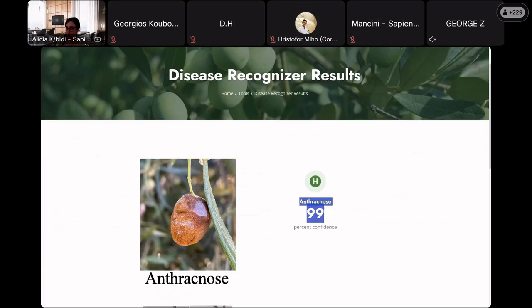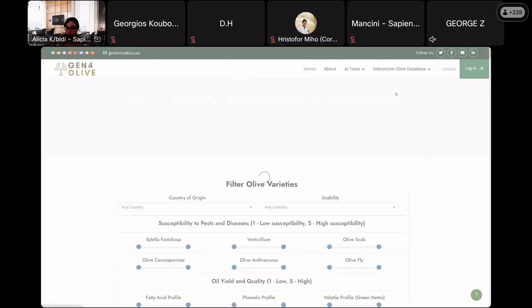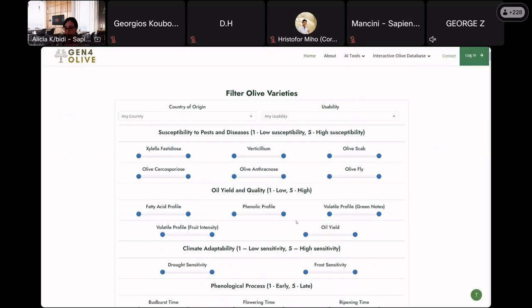In this case, he realizes that the system is 99% confident that it is affected by olive anthracnose. Since there is no information yet on the platform, Marco does a bit of research online. He wants to understand more about this disease that is affecting his plants. And he realizes that it's really thriving in his region. Since he's worried, he wants a fix that is not just a short-term fix. So he would like to know which varieties are naturally less susceptible to this disease. To do so, he can go on the interactive olive database, interactive filtering right here. And we said that his criteria are three criteria. The first one is he wants a high oil yield.